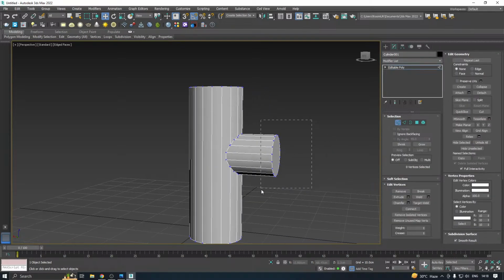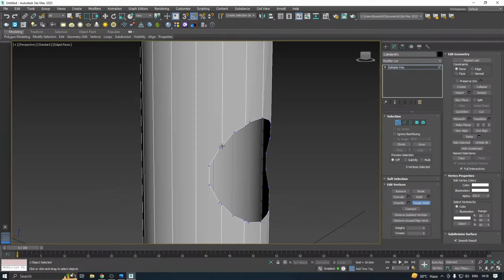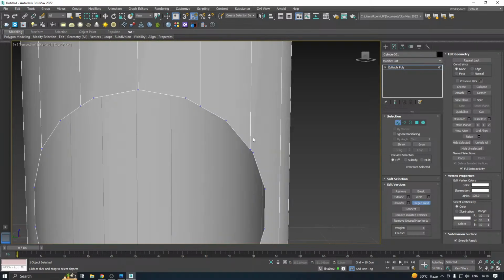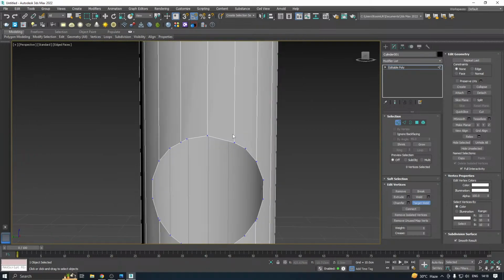And you can delete this if you want, and the unwanted vertex. Let's change the shape.